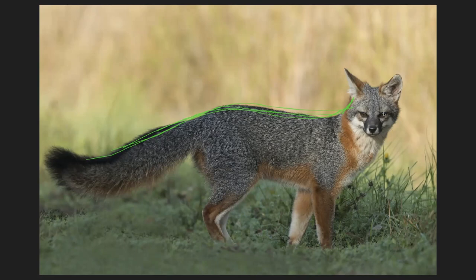So for now, I'm going to be putting in just a ball for the head. And if I'm looking at that from the side, what I do is I put in a ball for the head and a line for where the snout comes out. If I'm looking at that from the front, I put in a ball for the head and a line right down the middle of the face. And if it's turned its head out to the side a little bit, I'm going to think of that ball as being a rounded shape with the moon curve of the midline of the body. And then I will extend a little nose line out from that.